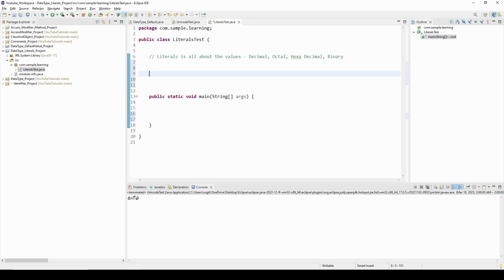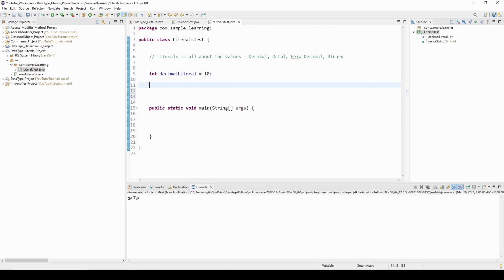Integer a equal to 10, or I can say decimal literal equal to 10. Then integer octal literal equal to 010.